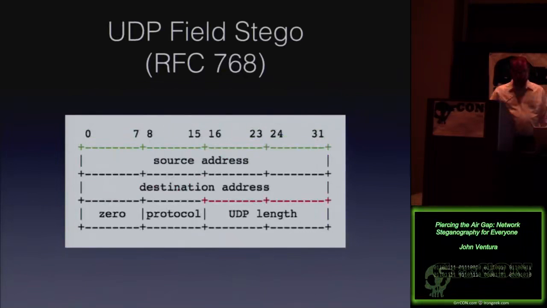UDP has similar issues. Again, the length field: we talked about modifying the length of the datagrams, and you absolutely can hide data there. The source address, which is really strange because I copied that chart from the RFC. It says source address, but I think all of us would more commonly refer to it as a source port. But if you want to fire off a bunch of datagrams between point A and point B and change those source ports, it would be difficult to detect.